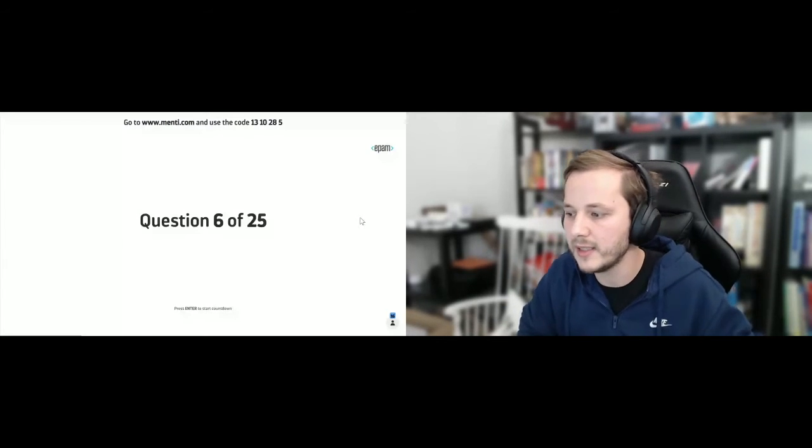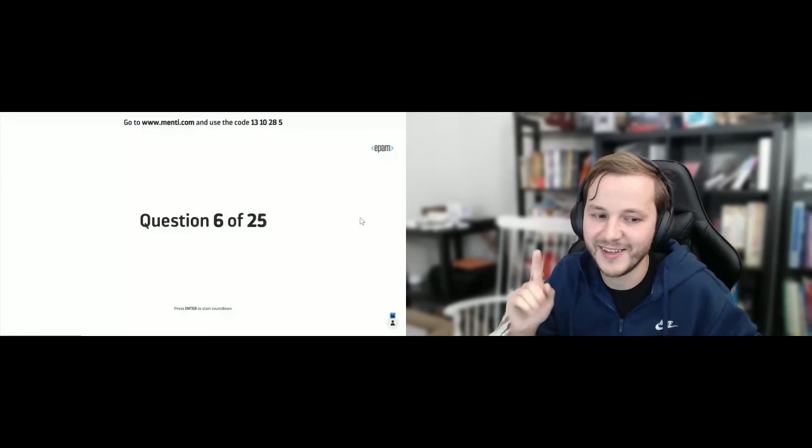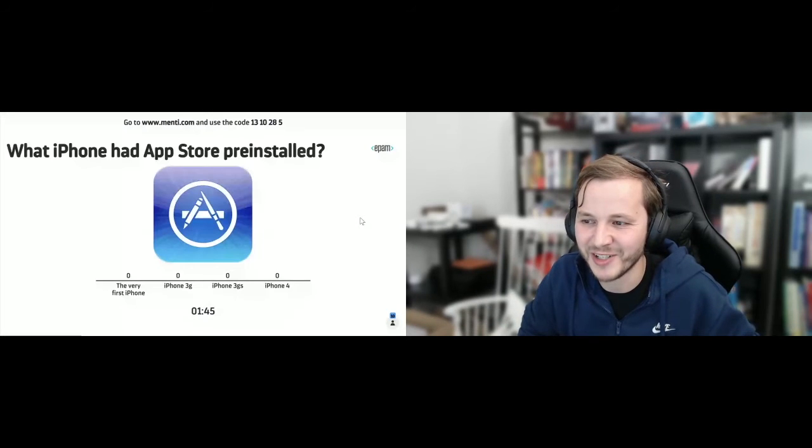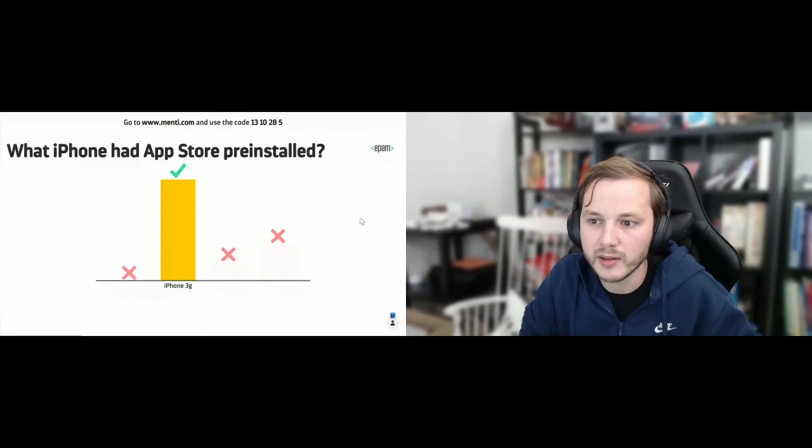First iPhone definitely didn't have App Store pre-installed, and you can mark out the first option in this question already. So App Store wasn't a thing for the first iPhone. Only later, at some of the later iPhones, they decided that it's a good thing to allow developers to make their own apps. First of all, Steve Jobs thought that it would be a good idea to provide the Safari browser on the iOS devices and only have developers create web content for that.